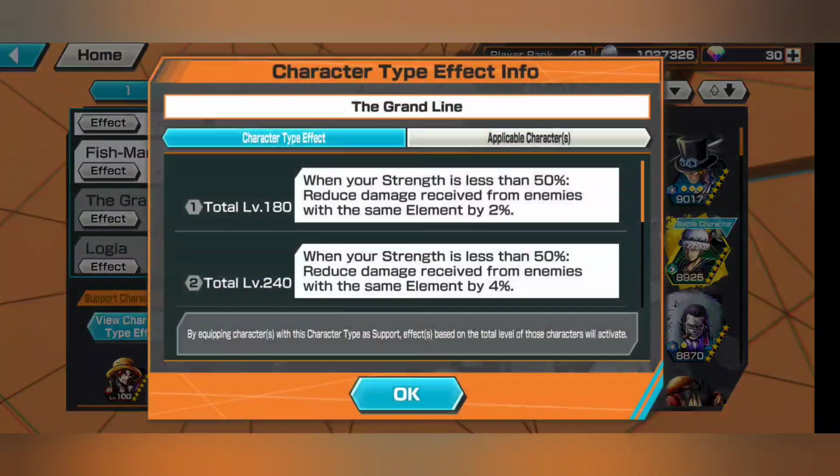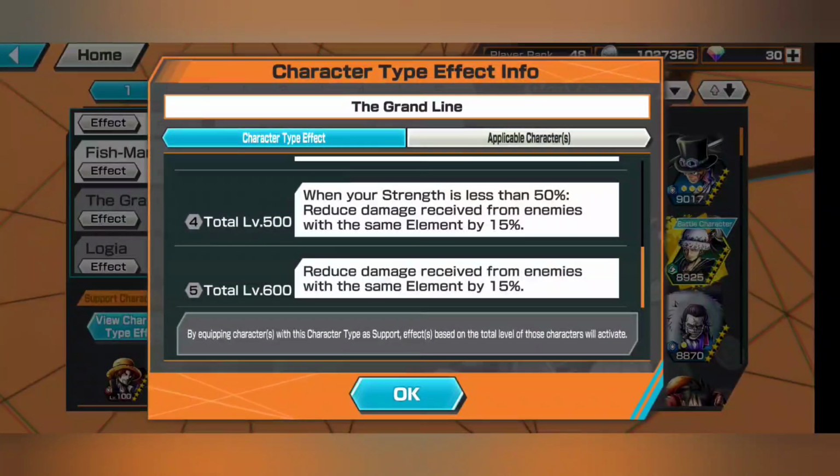Next is Grand Line. So East Blue is great, like you can deal 15% more damage to enemies of the same element, but Grand Line is also kind of the same thing, but instead you'll take 15% less damage from the same element. So it kind of counteracts each other. Like if people are running East Blue and you're running Grand Line, it doesn't really affect each other. But if they are not running any support tags, you will benefit from this tag, so you will take less damage, which is very nice when fighting characters like Time Skip Luffy.